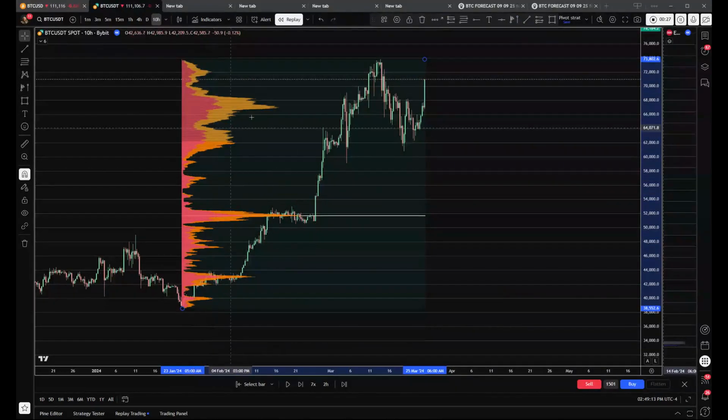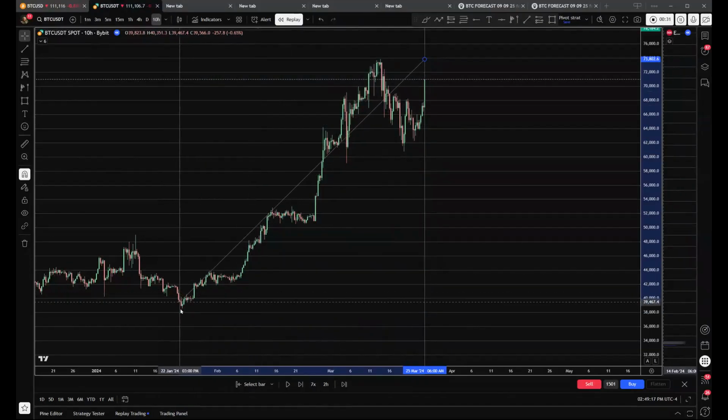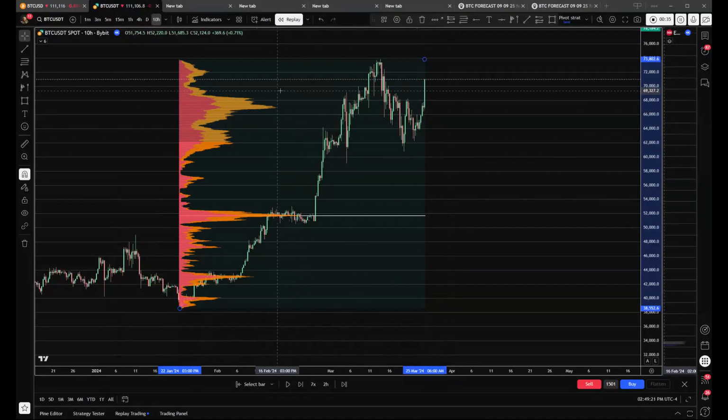Someone's doing yard work outside, but you do the full range of what you're looking at. It shows you the fixed range profile, and all these bars on the left are showing where the most trading activity actually happened, where people bought and sold the most at each price level.